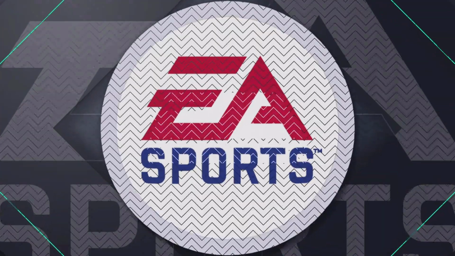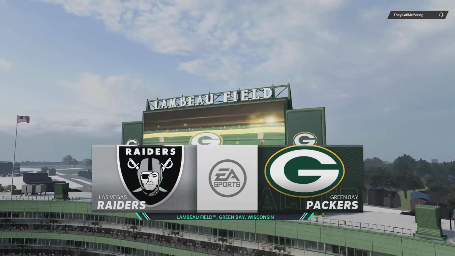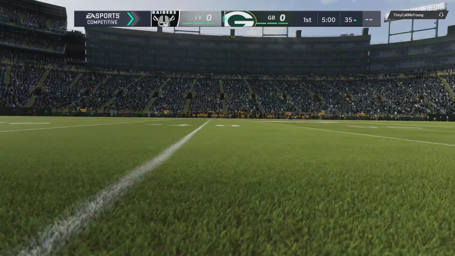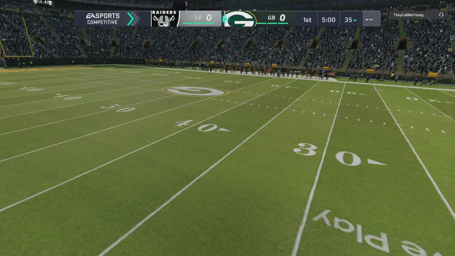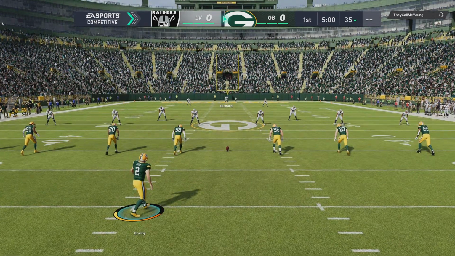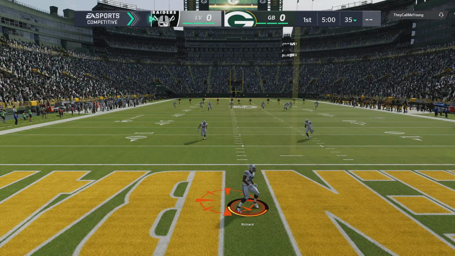EA Sports coverage of the National Football League brings us to legendary Lambeau Field in Green Bay. No team means more to a city than the Packers to Green Bay, and this was the scene a few moments ago as the green and gold made their way out of the historic tunnel. They're ready to go as they get set to match up with Derek Carr and the Las Vegas Raiders.